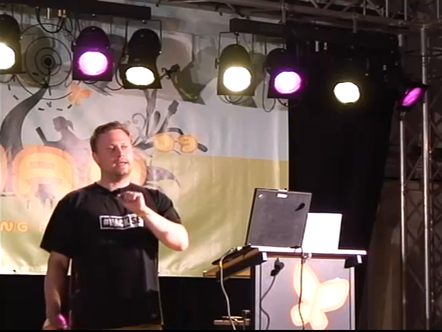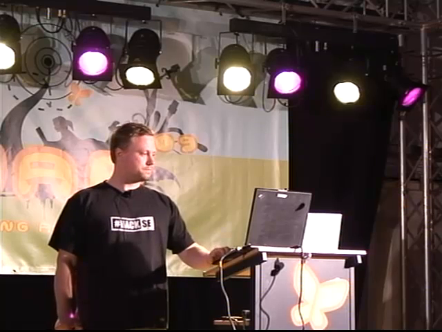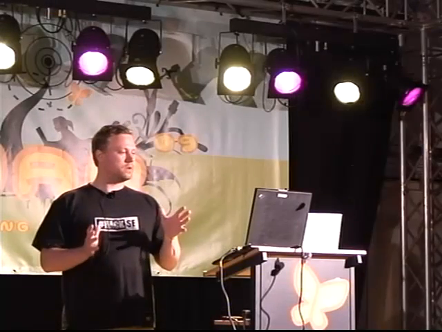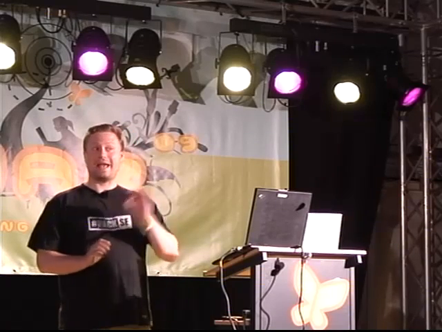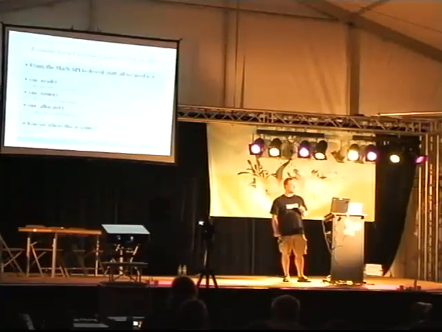Now, in Mac OS X, on the other hand, we have a few other tools at our hands. Instead of reading and writing to /dev/kmem, we have Mach API kernel functions that we can use. vm_read, fairly simple, reading from virtual memory. vm_write, writing to virtual memory, and vm_allocate. Now, this is the thing that makes this special. It's a very, very useful function.